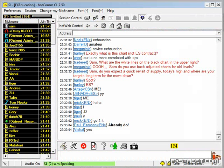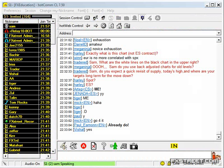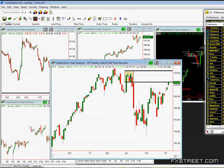Here's a way to think about it. So here's the S&P, biggest equity index market in the world. We'll do this on the S&P, and then we'll do it on a currency market. We'll do it on any market you want. So does anybody with us here today have an account size that can cause a supply level like this on a weekly chart in the S&P? Look at this huge drop in price on the weekly. Anybody with us here today have an account size that could cause a supply level like this in the S&P? And if you do, go ahead and tell us. We'll congratulate you, believe me. Makes sense, right? Probably not. And I don't either.